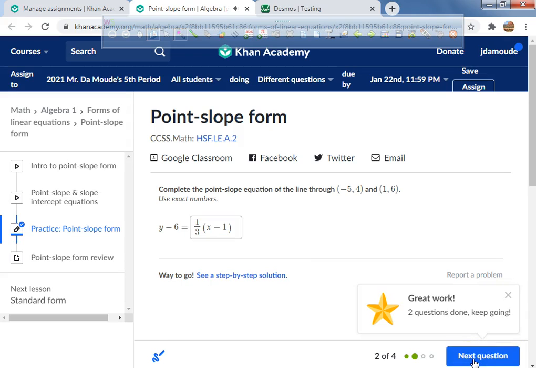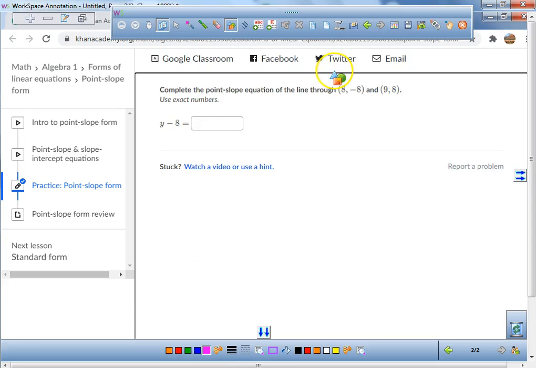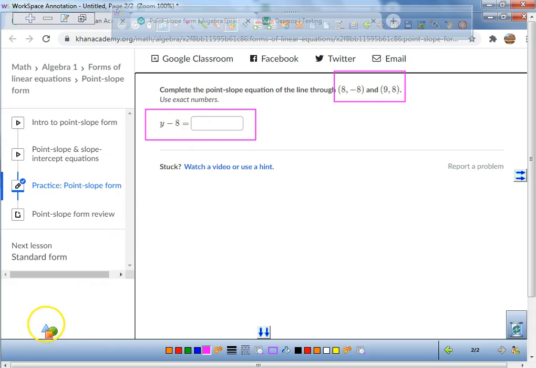Okay? So I'm not expecting you guys to get everything on the very first one. All right? So we're going to do one more and see. We're just going to start fresh and see if you guys understand what I'm asking you to do. All right? So here we go. Next one I'd like you to do right now is in your journal. We're going to do this a lot faster. I want you to write down that ordered pair, and I want you to write this down right here.